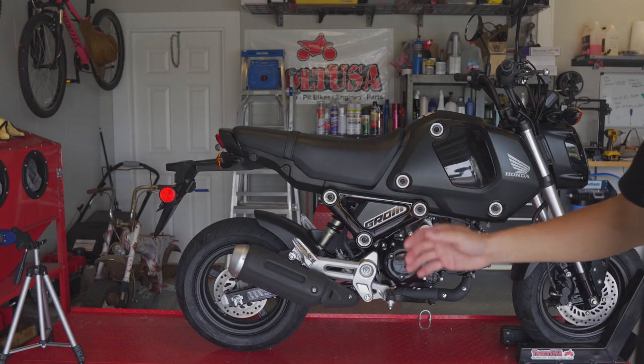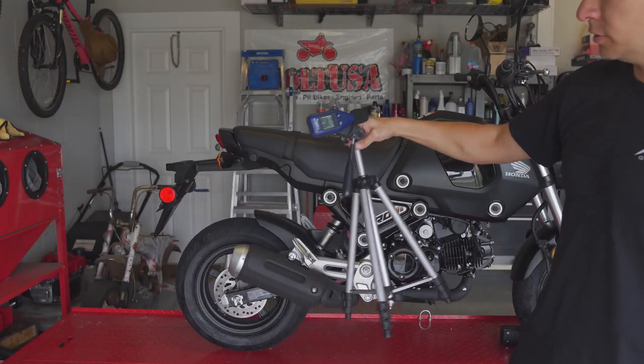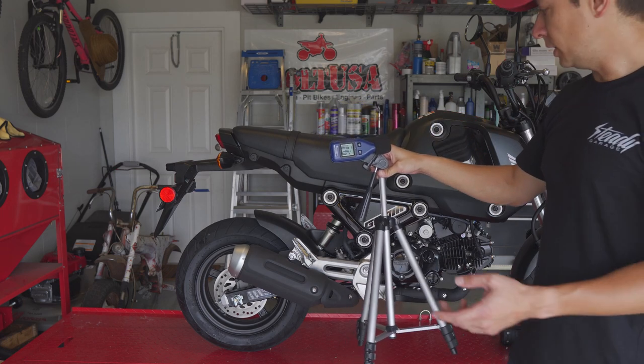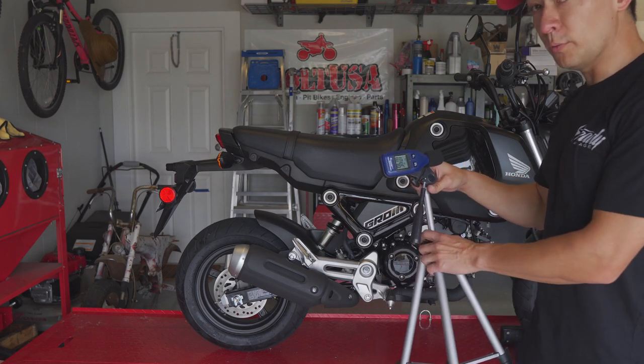So that's showing a max of 104 decibels, 104.6. I have a feeling that the Yoshi pipe is going to be quite a bit louder. So let me let this cool down just for a second and then I'll pull this off the bike, swap on the new one, and we'll see what that one sounds like.